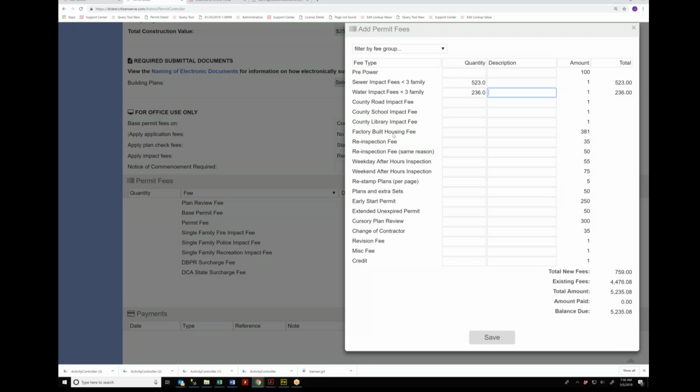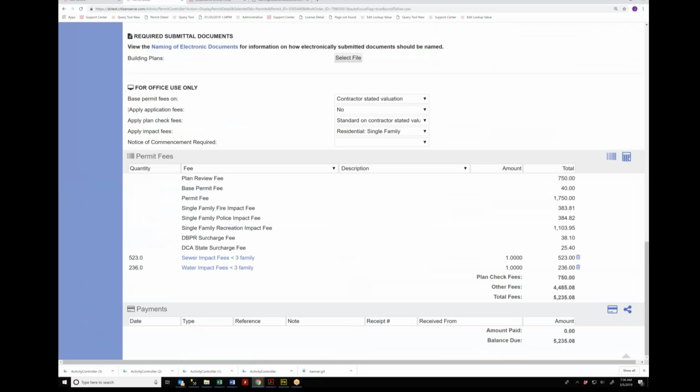So county impact fees, same thing. They couldn't calculate those exactly. So they just wanted to type in the number. So you can do that as well. And when we total the fees, the system will group the plan check fees, typically because those get paid first, and those are the ones that we want to collect up front. So we've got plan check fees are their own number, and then all the other permit fees go under other, and then you have a total. And if they had made the payment online, we would see it right here. If I want to add a payment to this, I can just hit the credit card.